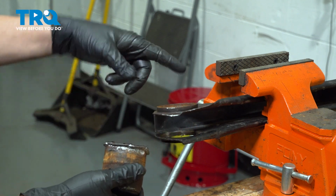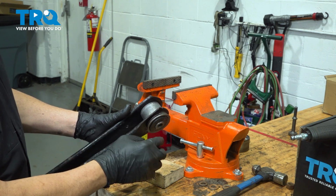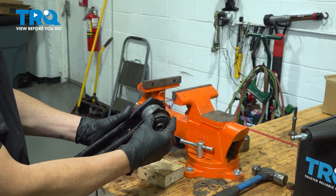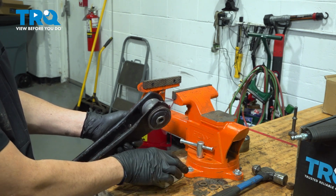We're going to repeat this process for the other end. Now on our control arm here, it's very thin and it is flexible. So what's going to happen is if we go to push this bushing in, it'll cause these to pinch and this will bind, causing an issue.